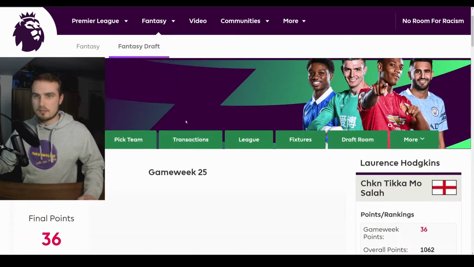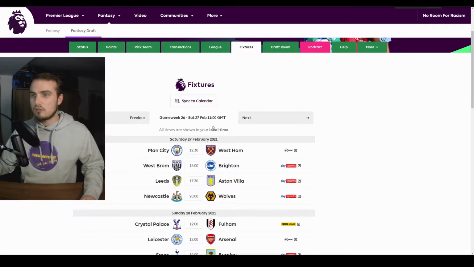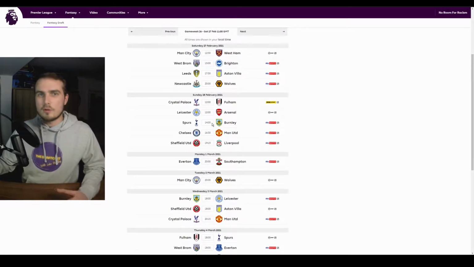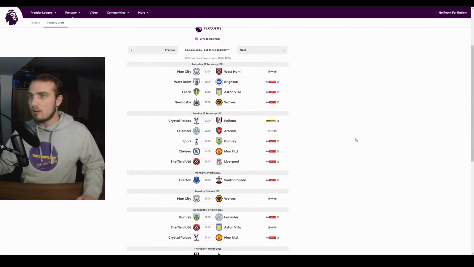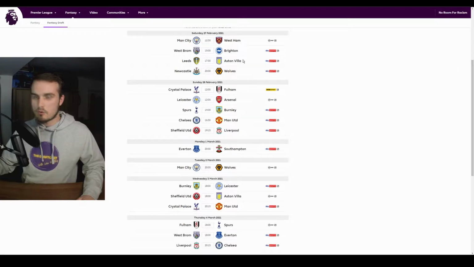The last set of screenshots I'll do is for the fixtures. Now I like to have the fixtures on screen when I'm doing the recording, but I don't want to be switching between tabs or anything because I think that might distract me. Plus, I try not to use the mouse during recording because you can pick that up on the microphone. So we've got a lot of games this week because of the double game week, so I'll just make sure I can get them all in.